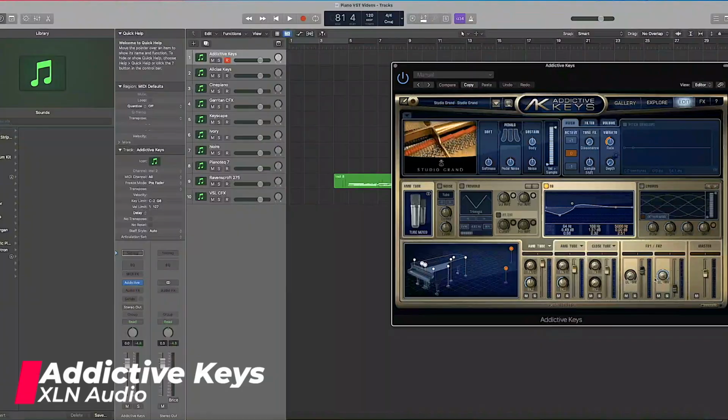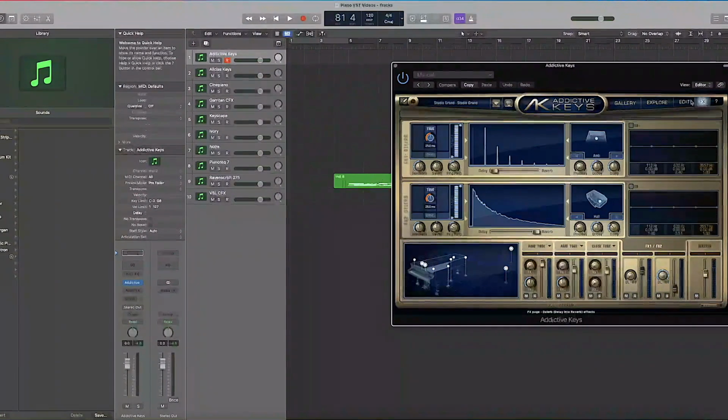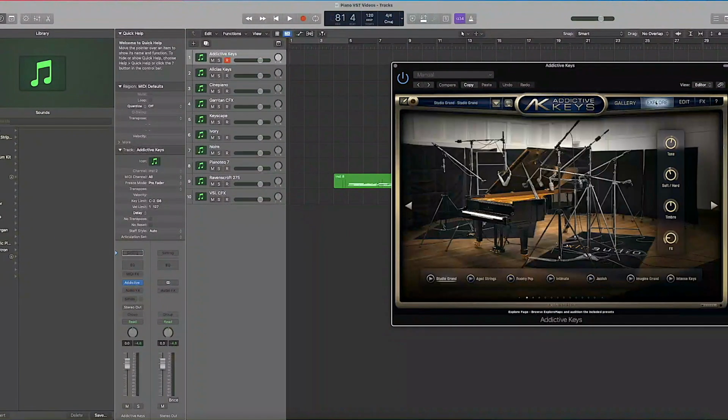With this plugin, you're only getting one piano, but they have mic'd the piano in so many different ways and made the editing really kind of fun. I think Addictive Keys has nailed the user interface possibly better, or certainly one of the best of any of the plugin makers out there. It makes it fun, it feels modern, but it never feels particularly dumbed down. Addictive Keys was definitely one of my favorites to explore.